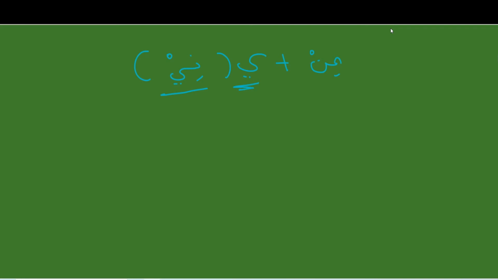Okay, so again, for this nun, min and nun wiqayah, when it's combined, we have two nun. Am I right to say? We have two nun. And that's where the tajdid comes into place. So in reality, the first nun is sukun. The second nun is in the lower case, kasrah.